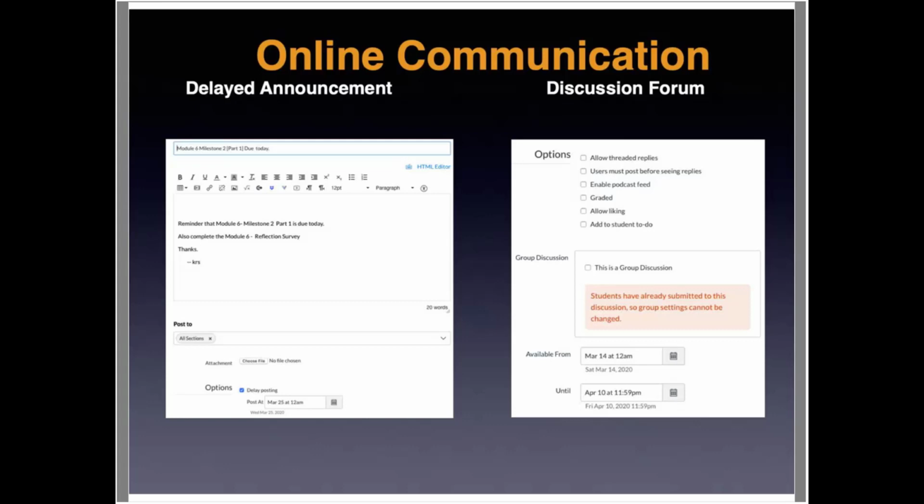And the other picture shows you some options in discussion forums. Is it going to be graded? I don't use all of these, but I do use some of them. I do have the dates I use to limit the discussion to those dates for that particular topic. Otherwise, what you're going to get is messages coming in on unrelated topics and so on. So that's advantageous for that.